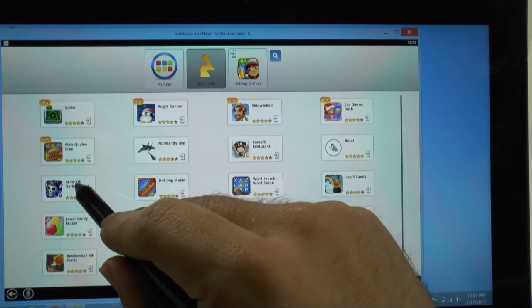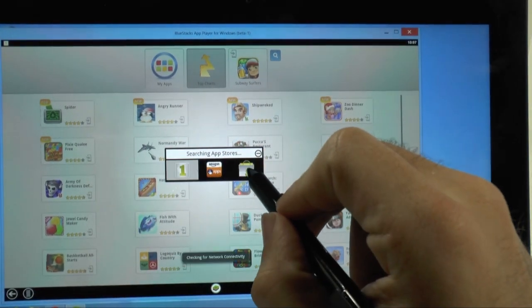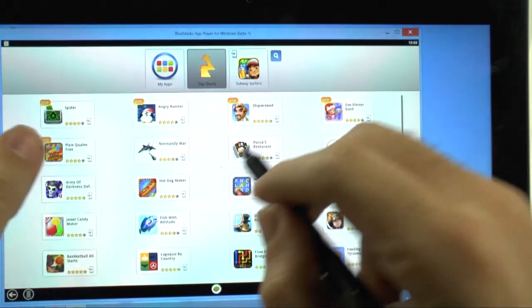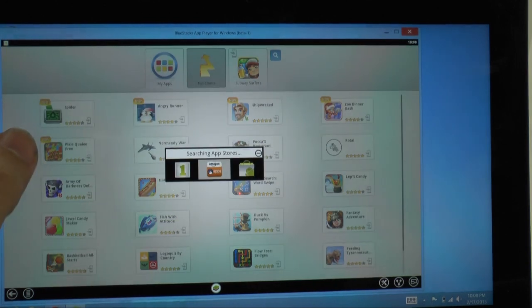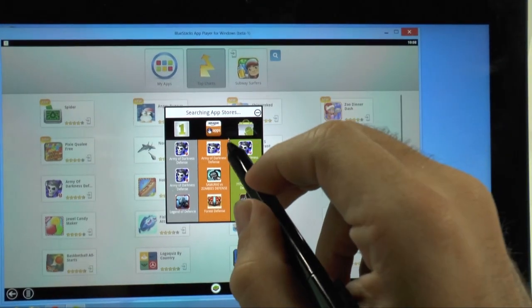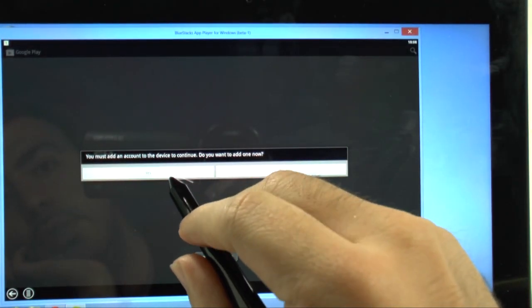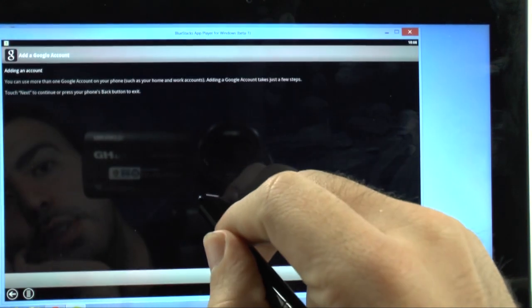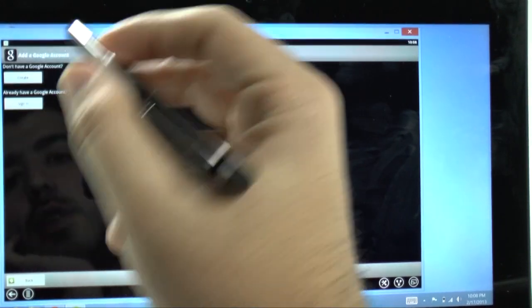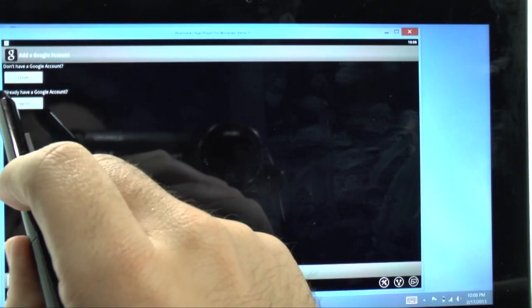Okay, now I'm seeing. Sorry guys, just been a little learning curve for this. Let me just show you how to quickly install an app. This one, let's add an account. We should have an account added. Oh, okay. So this is how to do it. Sorry guys for the mix up on this.